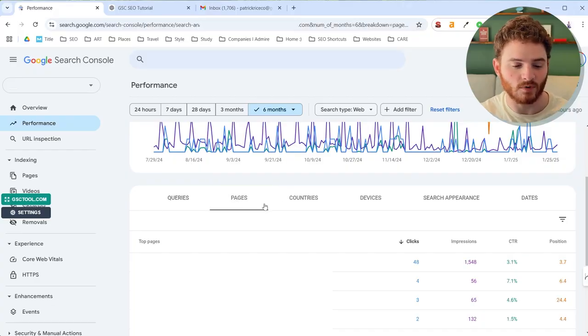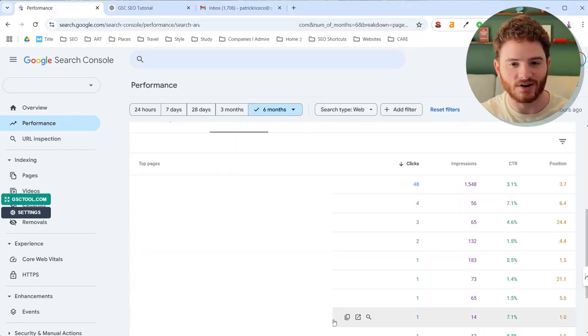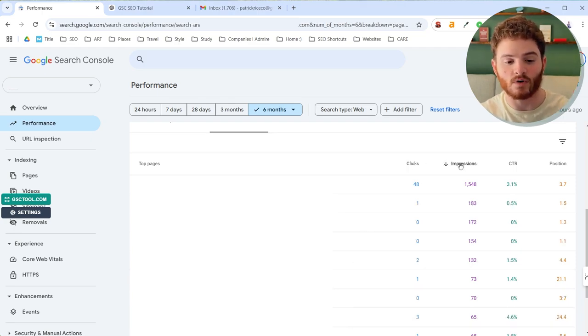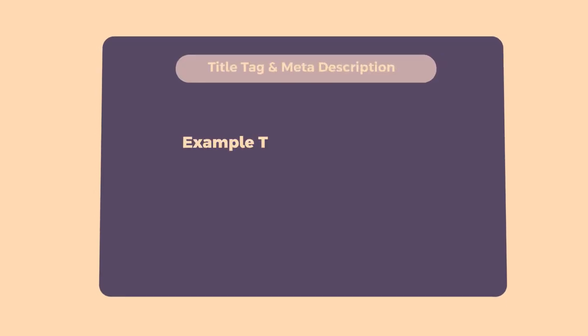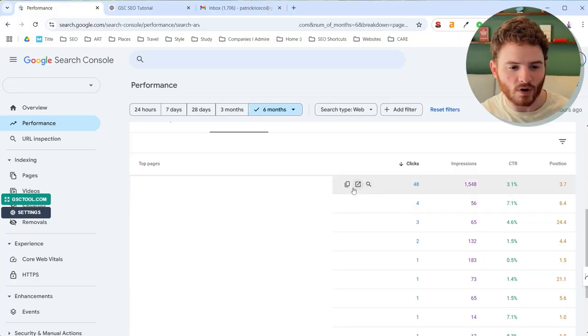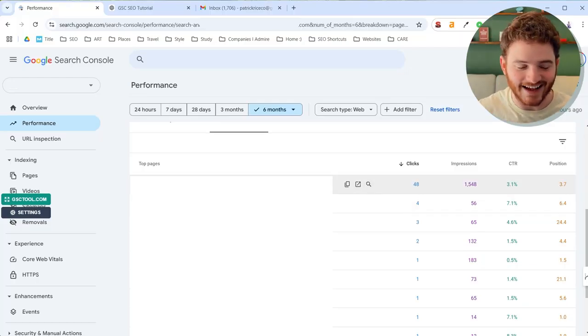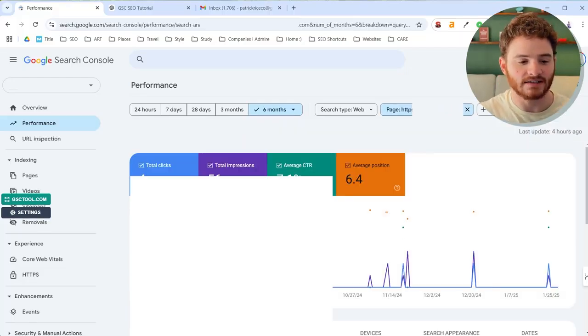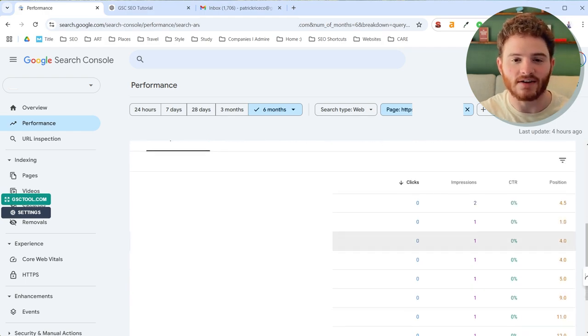We do it all the time in our agency, and it's probably the most valuable thing you can do here. If you go to the pages report, I mentioned that these 20 pages right here are 90% of the time your biggest opportunities, both if you order by clicks and if you order by impressions, even more so by impressions. And now that we've learned about CTR and position, you can also check the CTR to see if there's any really low CTR, which normally just means that the title tag or the meta description is off. You want to search the keyword and see why that's the case and see what competitors are doing. But even more than that, there's a simple thing that nobody does, it's insane: if we click on any of these pages, Google gives us the list of keywords that it's ranking the page for.